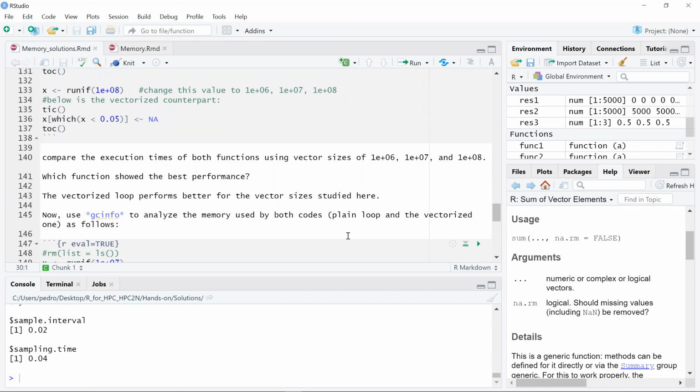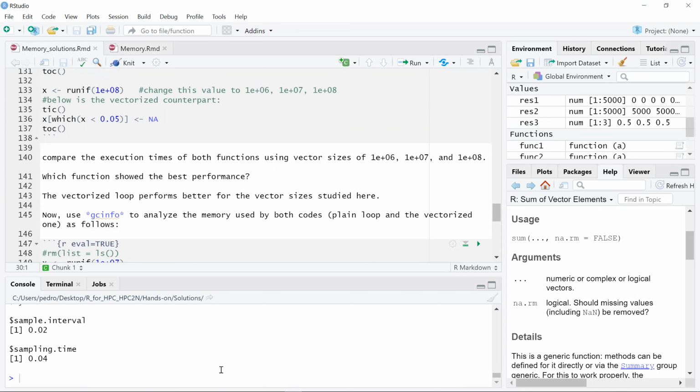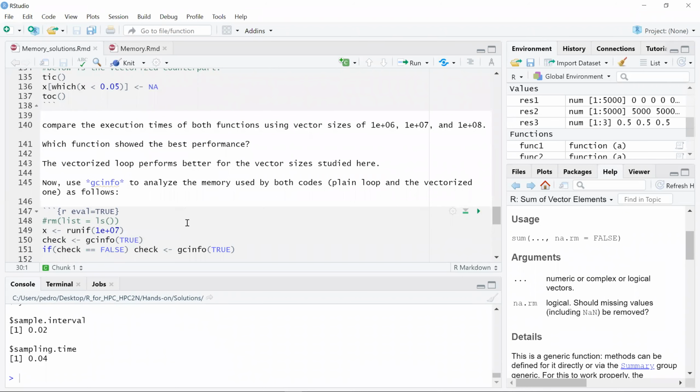And you see that the vectorized function, which is the second one, performs better, at least in this operating system, and I'm not overloading the system with several packages open at the same time.